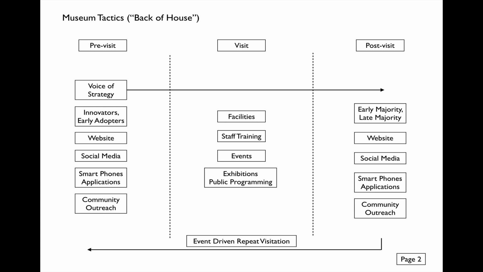And at that point, you've hopefully created enthusiasts, people that are enthusiastic about the museum, and you're now getting to the early majority, late majority, because you've already captured the innovators and early adopters. You're driving people back to the website, social media, smartphone applications, and community outreach to keep this whole cycle going through event-driven repeat visitation.